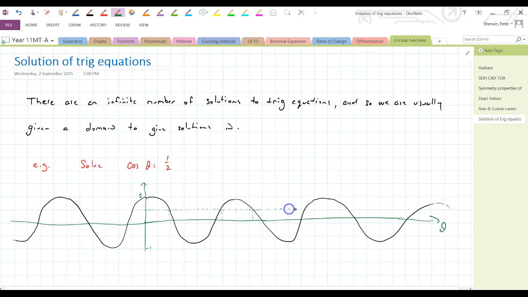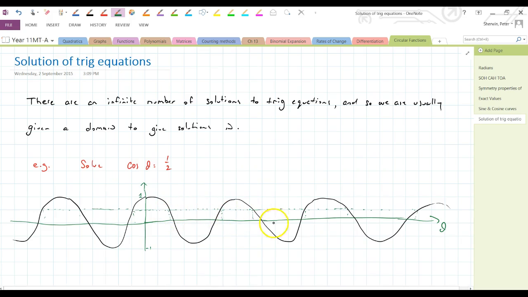So you can see that we draw a horizontal line across at 1/2, and we're going to bump into this cos graph an infinite number of times, aren't we? I'm just making an endless series of solutions here, but this will go on forever. You don't need me to continue doing that. So on this page alone, I've got 3, 4, 5, 6, 7, 8, 9 solutions, but that's just because I only graphed it across that domain. So we will have an infinite number of solutions. That's the first thing to acknowledge here.